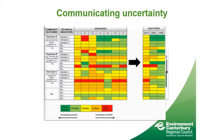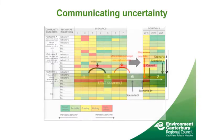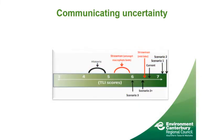So what you've got on this diagram is along the top a number of scenarios, call them development scenarios or whatever, and then down the left-hand axis a series of outcomes, values, whatever you want to think of them, and then the colour codes represent our understanding of likelihood of achievement. So it's a simple matrix. Under that scenario, will we achieve outcome A? You start with green, which is almost certain, and you go through to red, which is not on your nelly, and in between we use concepts like probably and possibly.